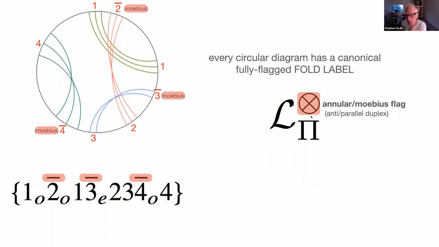But now we put a superscript on it, which is telling us about the type of the ribbon. So the idea is that if it's a Mobius ribbon, which is characterizing a parallel duplex, we're just going to put an overbar on it, a sort of minus superscript. And that's because ribbon 2, which is here, is a Mobius ribbon. Ribbon 3 is a Mobius ribbon, and ribbon 4 is a Mobius ribbon.